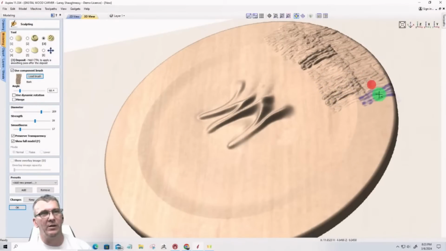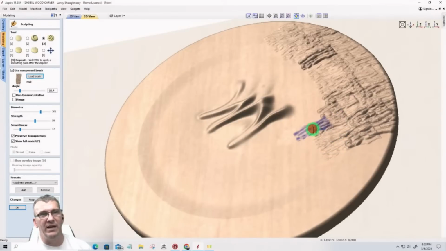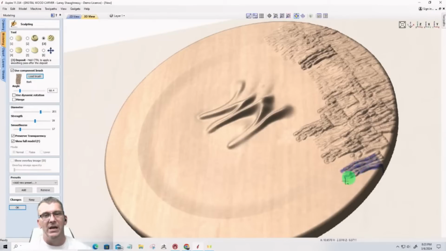I'm doing a little bit of overlap, and I'm trying to create a bark type of thing. I can change the size, make it smaller, and randomize it a little bit like tree bark if I was adding bark to this, right?